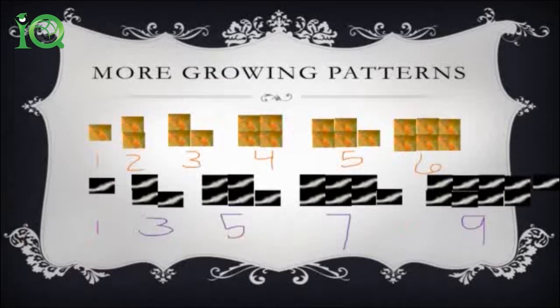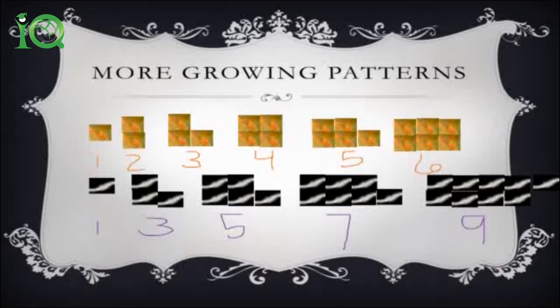So let's move on. Let's look at some more growing patterns. Look at pictures. Now we're looking at squares. So we start off with one square, and I've written 1 underneath so we know how many squares we started with and how many we ended up at each part of our pattern. So we have one square here, and then we have 2 of them, and then we have 3 of them, and then we have 4 of them, and then we have 5 of them, and then we have 6 of them. So each time I've added one more square to the pattern.